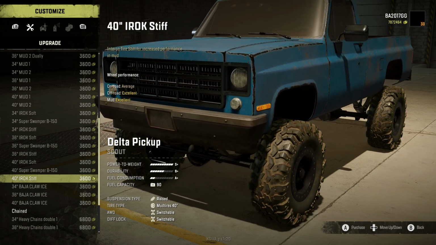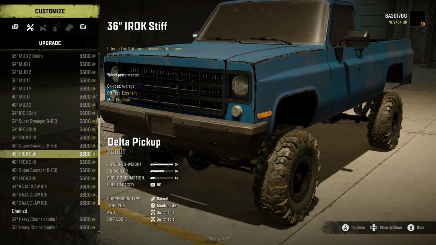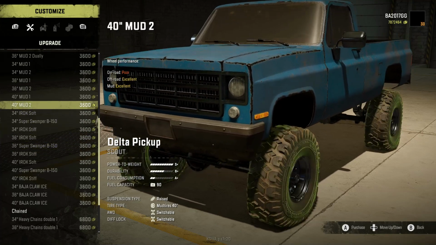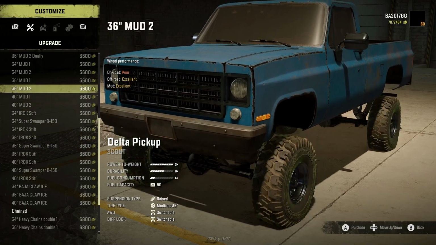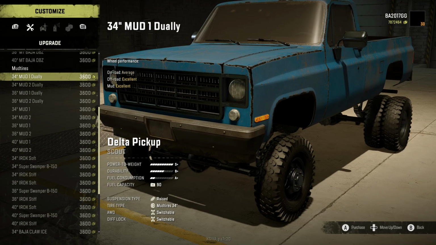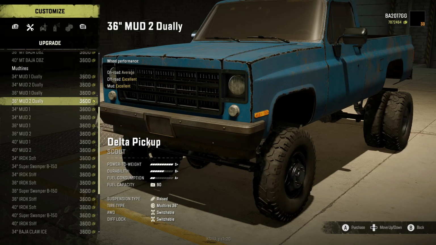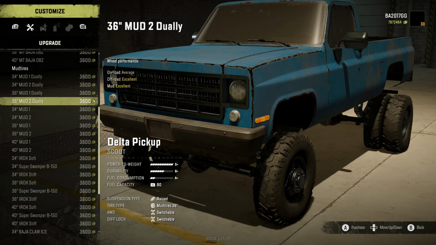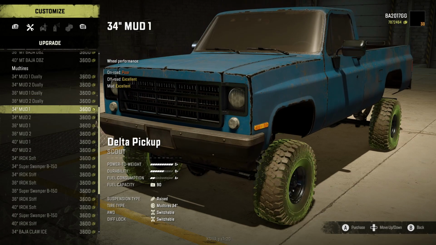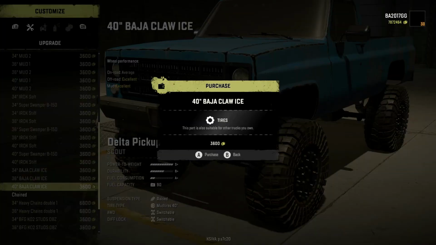We have the IROC Stiff tires, Super Swampers, IROC Soft, IROC Stiff in different sizes, more Super Swampers, Mud 2, Mud 1, and then we have the dually sets, which are 34s and 36s, Mud 1 dually, Mud 2 dually, and yeah. I think for this, what we're probably going to do is actually take the Baja Claw Ice.